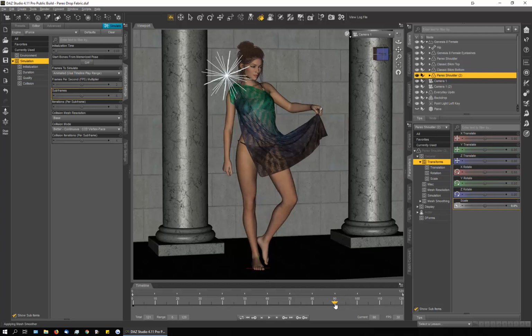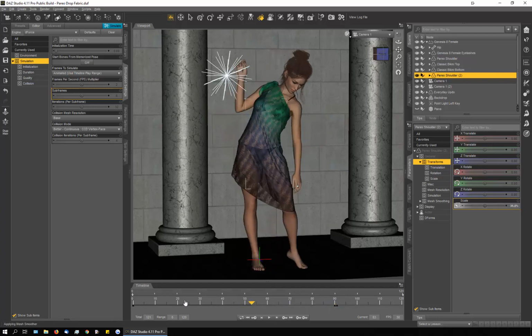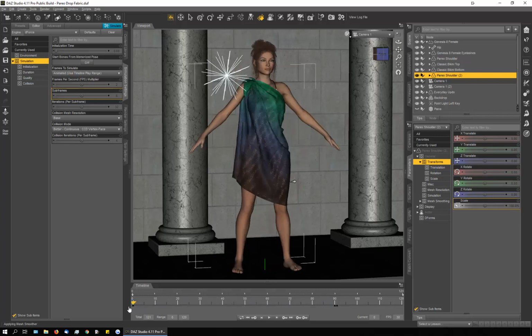And I'm going to check how it looks at the beginning of the animation. Right, it has remembered that it's at 100% scaling in the very first frame, in frame 0, and for a reason I will explain later, I want it to be at 100% in frame 0.